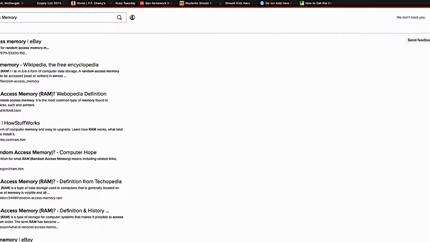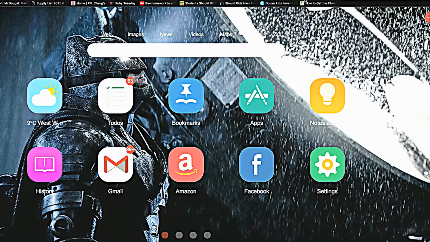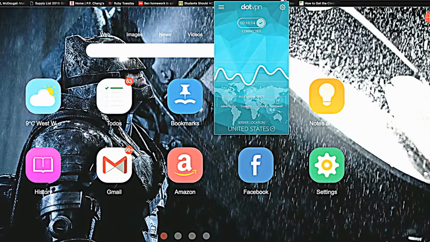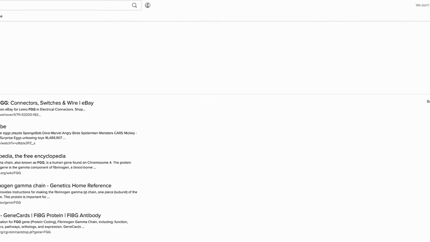For example, this Mac here, this iMac from 2013, has 8 gigabytes of RAM on it. So I can go really fast. So if I just disable this here, it loads really fast.